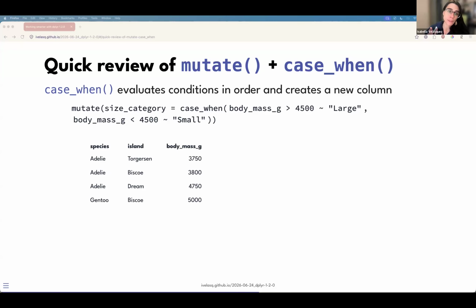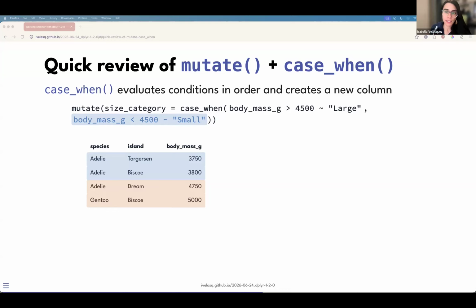So here, for example, we have that same data frame, but now we're going to create a new column called size category. And to read through the case when statement, what it is saying is, when body mass gram is greater than 4,500, call size category large. And when body mass grams is less than 4,500, call it small.